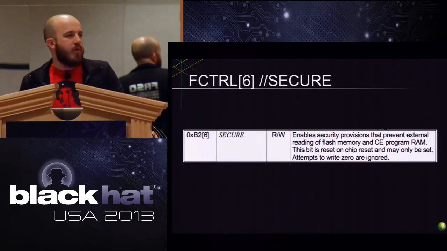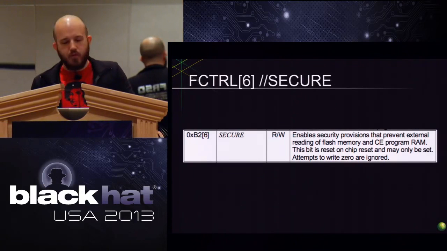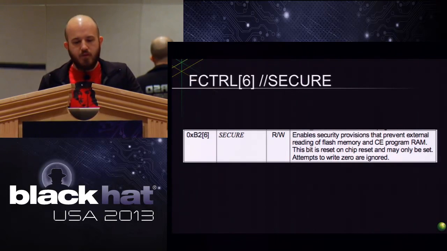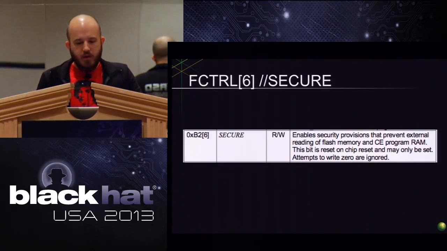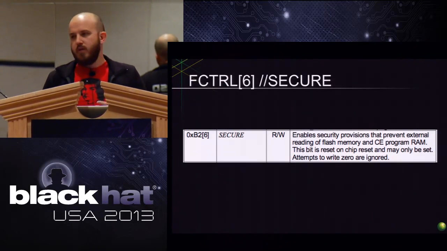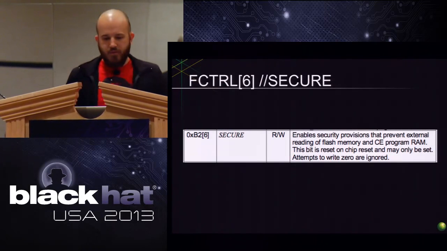All right, so let's talk about bypasses for some of the things we've talked about. Okay, so the secure bit. This is the thing that says, let's prevent the ability to use the debugging interface. So this says, I'm not going to let you externally read flash memory. I'm not going to let you light up the debugging interface.